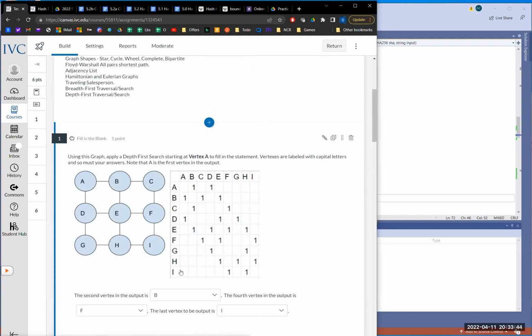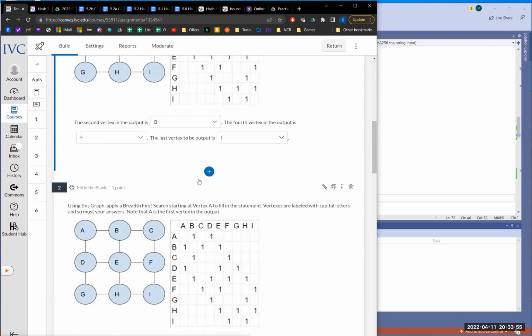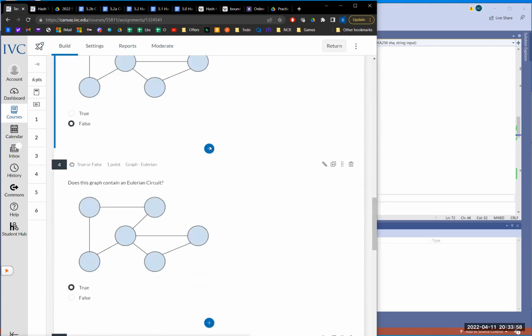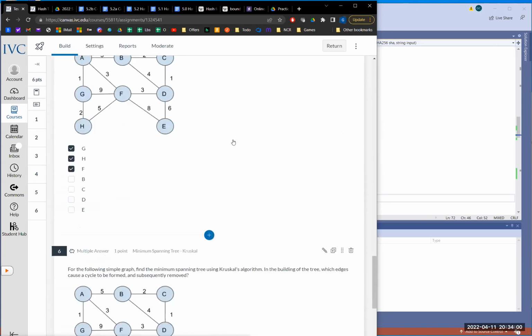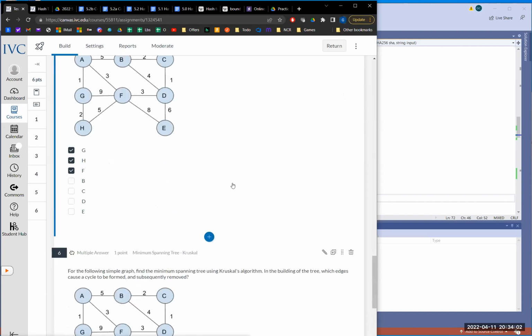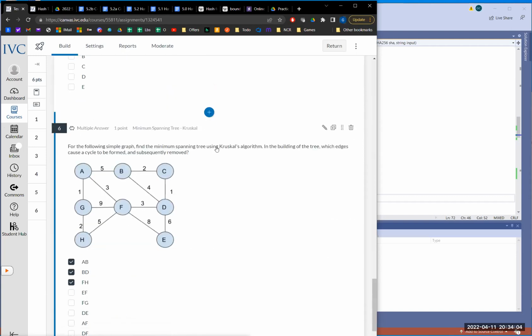I might give you the list, and you might need to populate what's missing, or indicate what's wrong. And then from either of those representations, various algorithms might be applied to them. So it's entirely possible I could give you, find the minimum spanning tree using Kruskal's algorithm, and not give you the picture, but just give you the matrix or the list, because it's the same information, just a different presentation of that information.